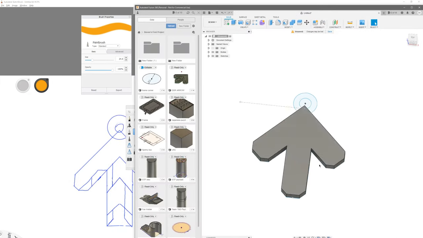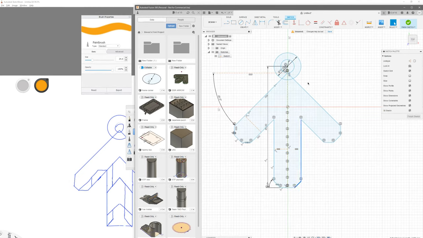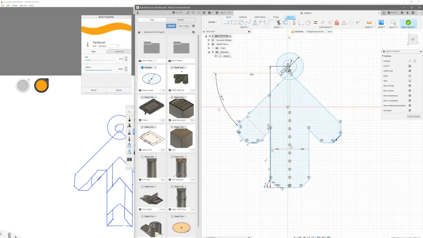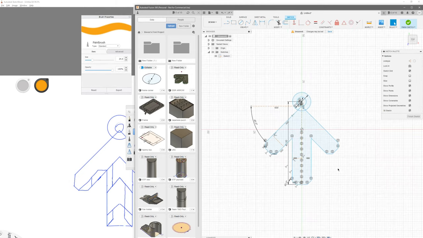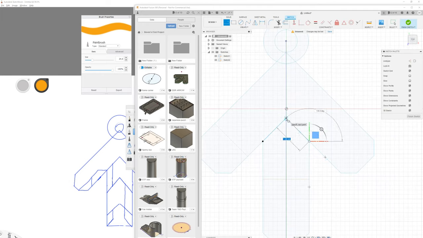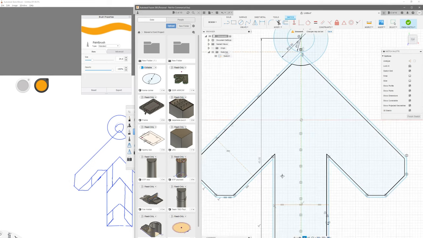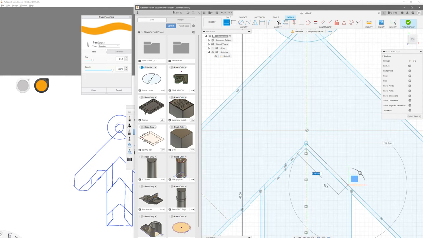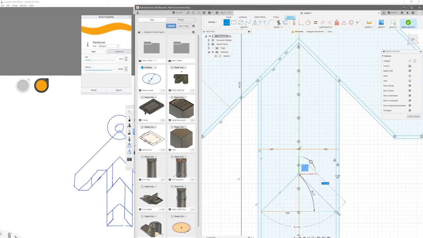However I didn't have that and I found that it is much better to trace by hand than to use a generated model. I like to use the spline tool for this, it's a good way to make everything curvy, natural and sort of round everything out because 3D print will round everything out anyway so you might as well see what it will look like.